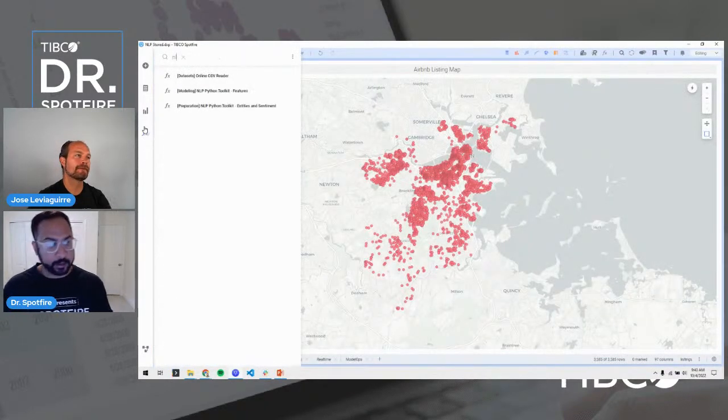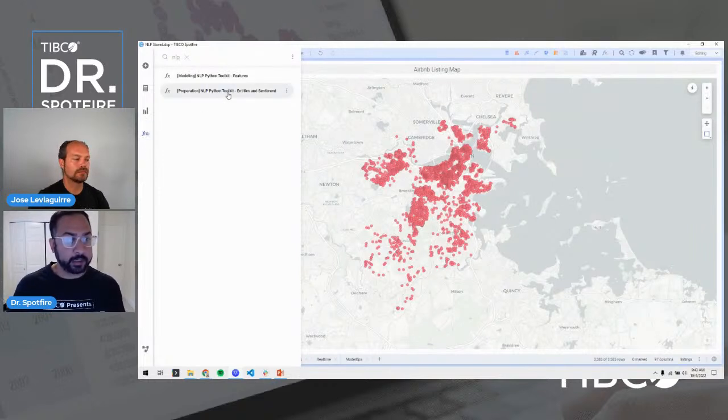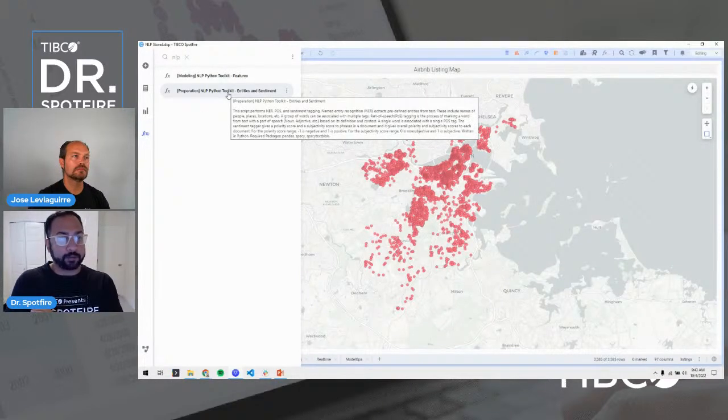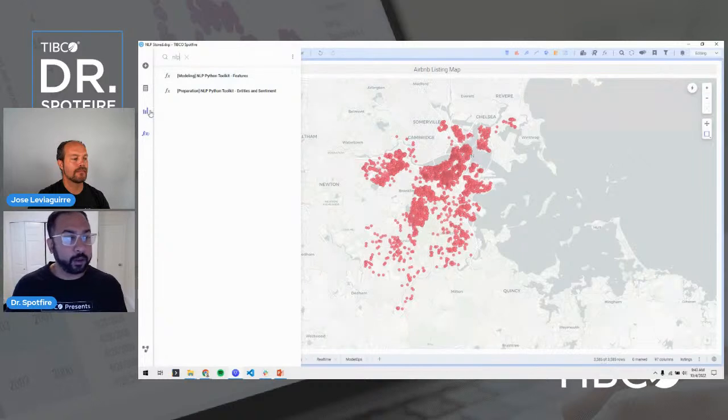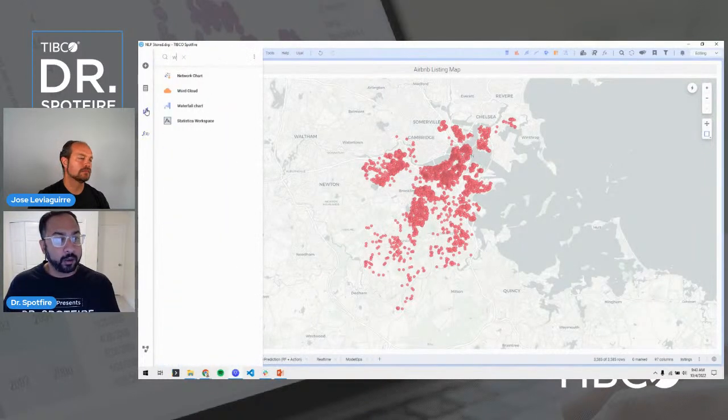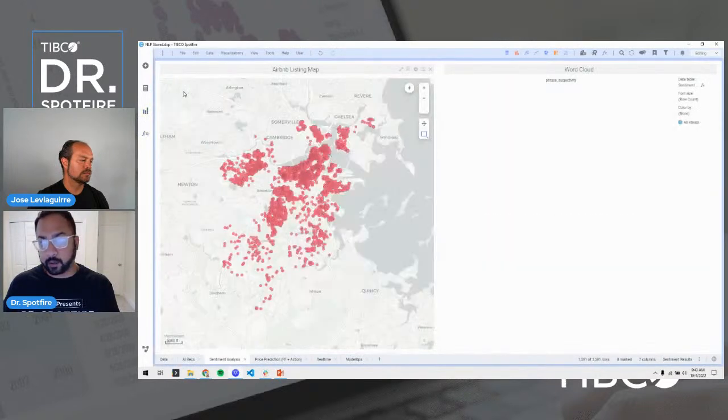I'm not going to show that here, but there is an NLP entities and sentiment analysis Python data function. It's called the NLP Python toolkit you can find on our TIBCO community. And that'll give you individual entities of your phrases, and you can do things like a word cloud with it.